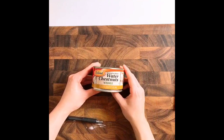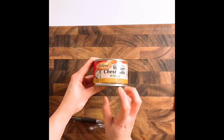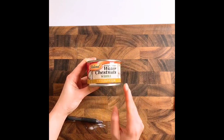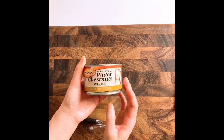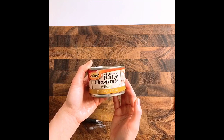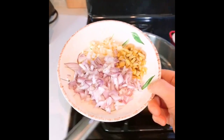Currently I live in North America, so what's handy to me are the canned ones. I like to use the whole ones because I can slice them to exactly the size I want. If you live in Asia or somewhere nearby, you can find fresh water chestnuts. Definitely use those too. So now we have everything ready.